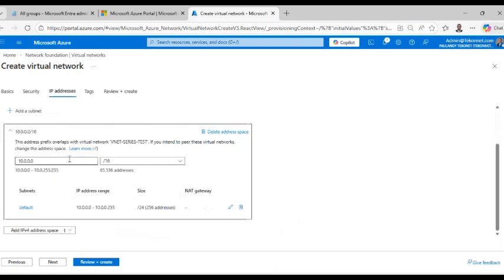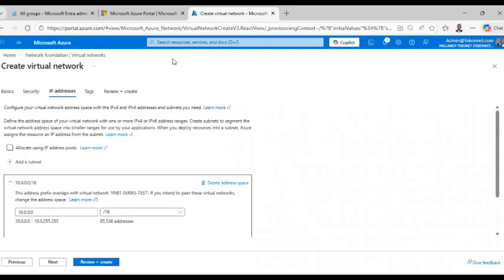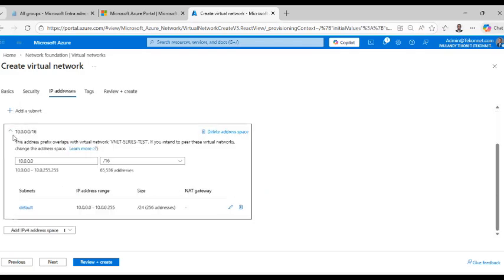Do we want to proceed with this? Yes, we can. Let's just proceed with 10.0.0.0. Again, another thing I must let you know is if you must pair two networks together, the two IP addresses must not overlap. What do I mean by overlap? You see this network here, 10.0.0.0. The other network must not be 10.0.0.0, right? It can be 10.1, it can be 172 dot whatsoever, it can be 192 like that, right? But the two must not be the same IP address space, right?